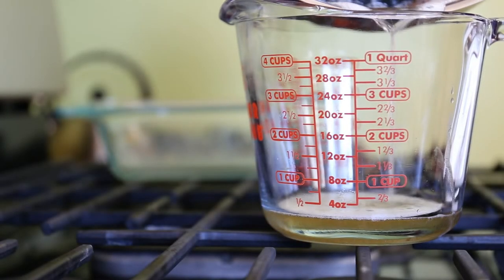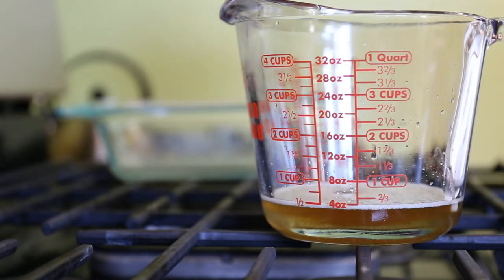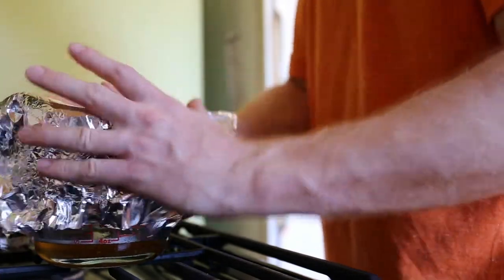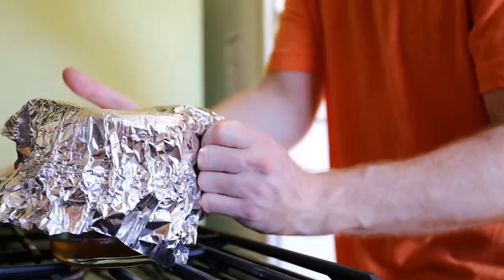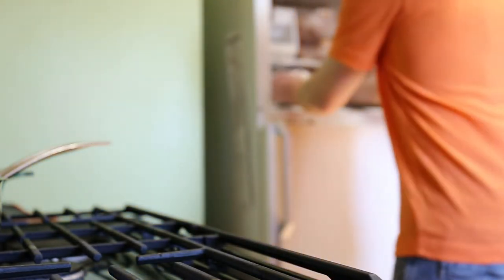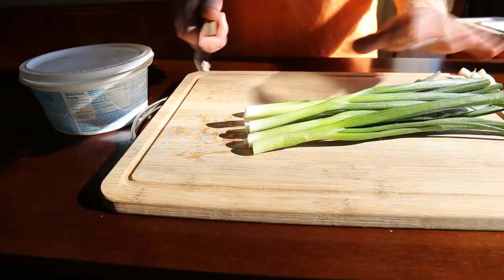Let's see how much grease came out of this. Looks like a little less than half a cup. That should be enough to have the top layer of crust. I need this to not be liquid before I use it to make the crust, so into the freezer it goes. Luckily, I have another half cup of bacon grease from sometime this year, so I'll pull that out now so it can soften up a bit.